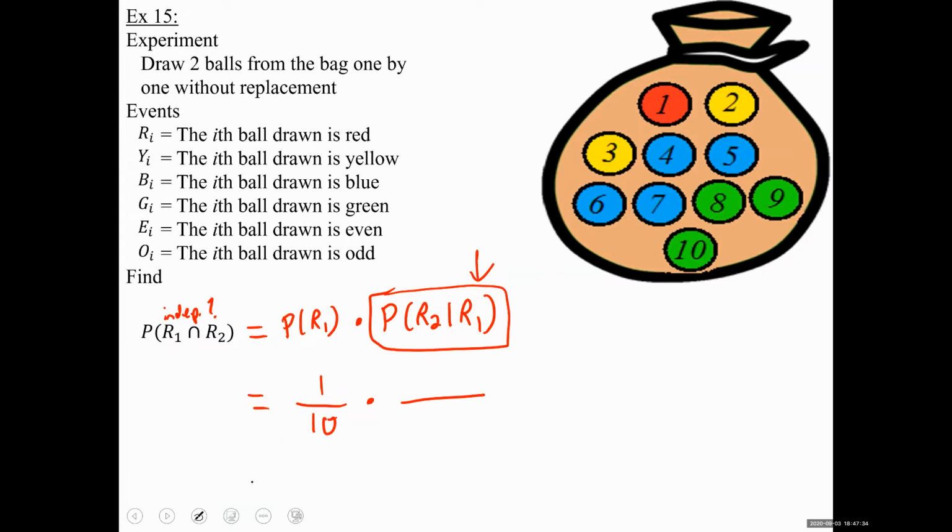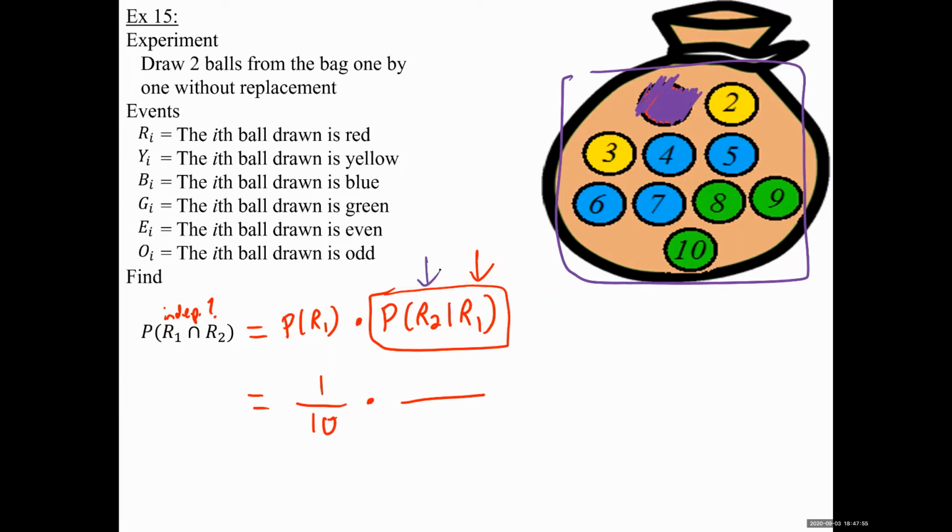So you have to ask yourself, right before you draw the second time, what does the bag look like? Well, it's going to look like what you see here, but we've already drawn a red. So I'm going to just scribble this out like it's not there anymore. So this is the new bag we're drawing out of. It's a new modified bag after we're given the new information. So we drew the first one out, it was red. And it stays out. And now I'm asking what's the probability to get a red on the second one?